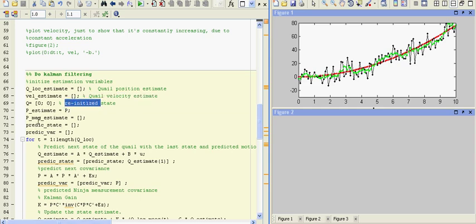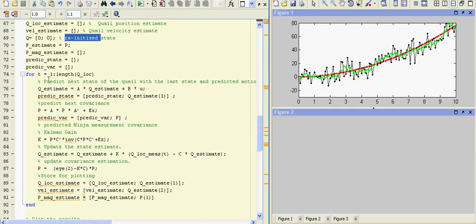What you're going to do with the Kalman filter, as I described with the equations before, is iterate through time and do our updates. So our first update is the state update. It's A times the prior estimate, plus the control input, right? That's the acceleration. This is just for plotting later. Then we're going to update the covariance. Again, that's the prior covariance with the state covariance measure that updates this.